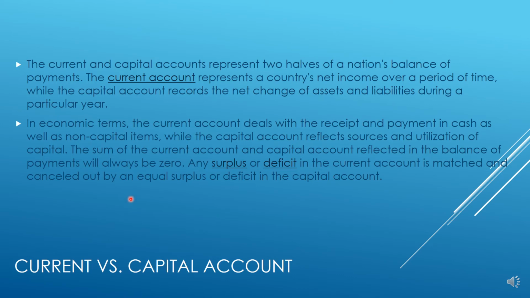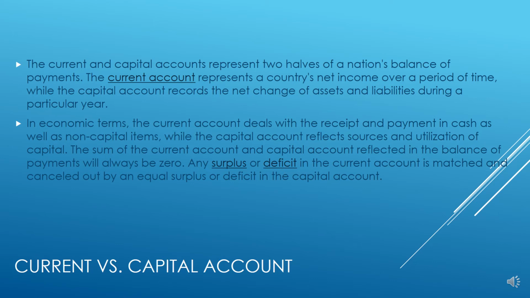What is the difference between current versus capital account? So the current and capital account represent two halves of a nation's balance of payments. The current account represents a country's net income over a period of time, while the capital account records the net change of assets and liabilities during a particular year. In economic terms, the current account deals with the receipt and payment in cash as well as non-capital items, while the capital account reflects sources and utilization of capital.